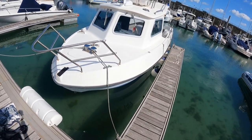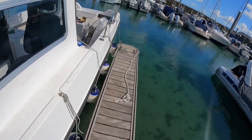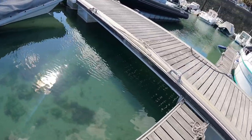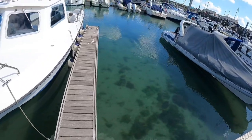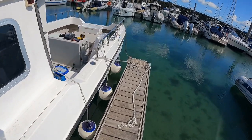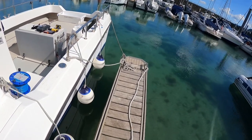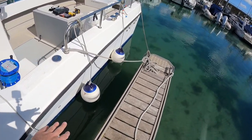So what you want when your boat's on the mooring is you want the boat to be sat very parallel to the dock. So this is what's called a finger pontoon, which attaches to the larger main pontoon here. So you can see my boat's set up, it's moored port side too. So the port side is along the side of this finger. So the way I want it set up is I want the boat to sit parallel with the finger pontoon. I want a small gap here, ideally, so the side of the boat's not rubbing on the fenders.